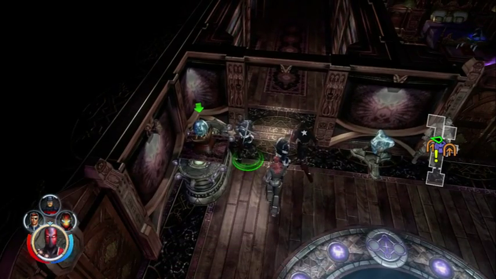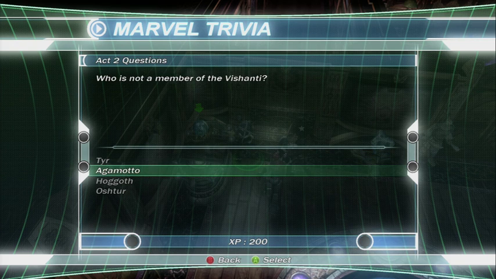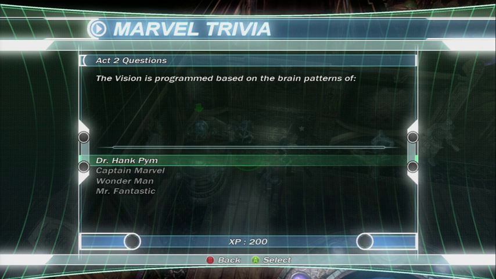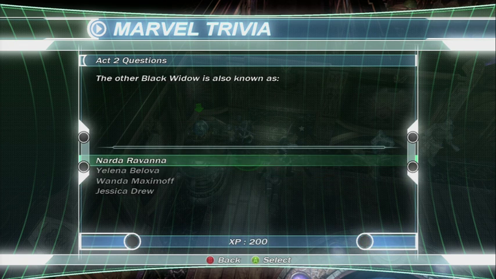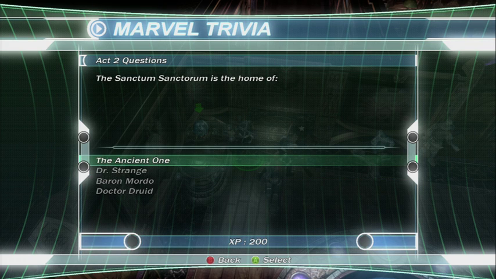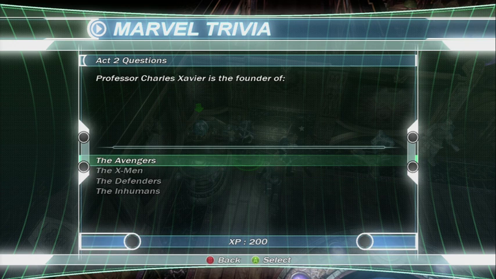Thank you, Cutter. Alright, let's do some trivia. Who is not a member of the Vishanti? Oh, I don't know. The Vision is programmed based on the brain patterns of Dr. No. It's not the Vision, it's Ultron, but Ultron built Vision, so I guess... Wyatt? The other Black Widow is also known as Yelena Belova. I know that one. The Sanctum Santorum is the home of Doctor Strange. I mean, it's where we are right now. Professor Charles Xavier is the founder of the X-Men.